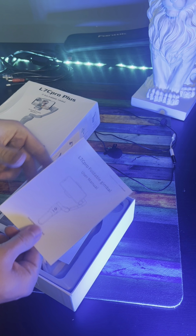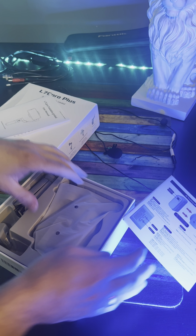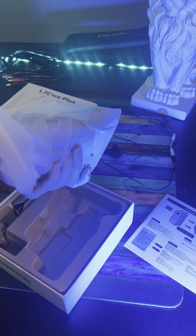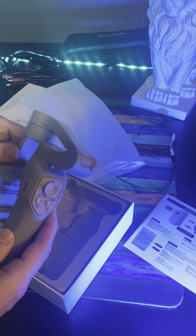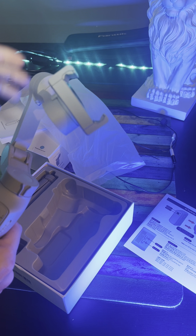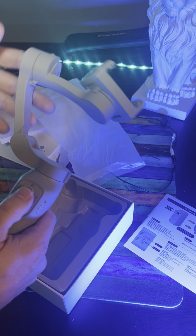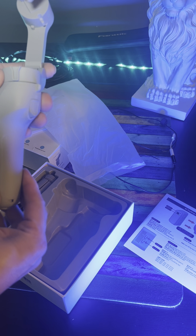Boom. Comes with the user manual, the setup instructions, and it is finally here. Whoa. Oh yeah, this thing. Oh my God, it feels so freaking awesome. Can't wait to start using this, testing it out. I love this part right here.